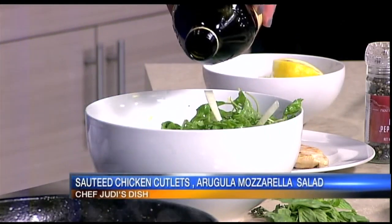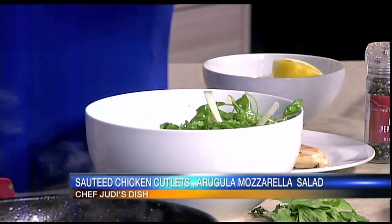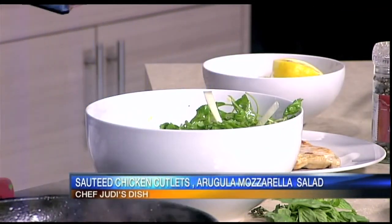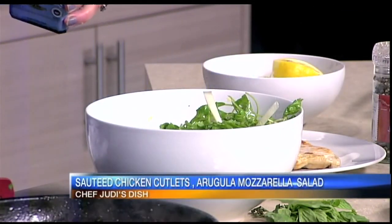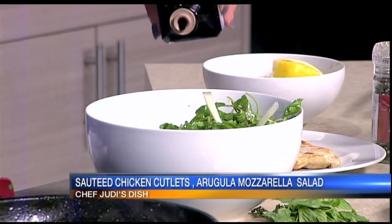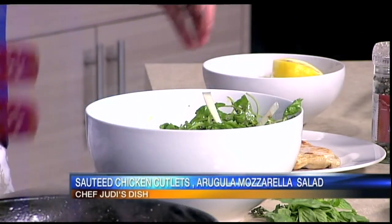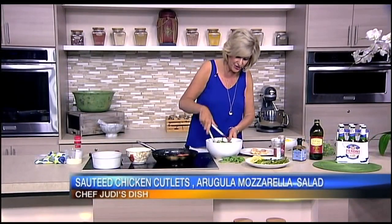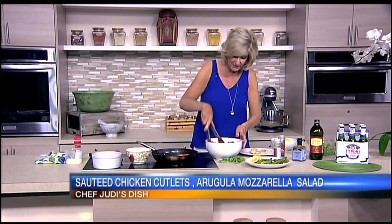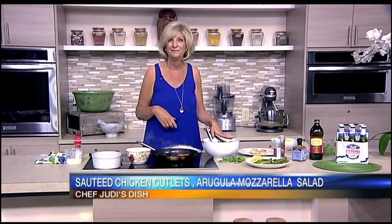Little olive oil, not a lot. We're letting the lemon kind of stand out as its primary, and a splash of an aged balsamic. Now, when I say a splash, you really just want it just so it has just that teeny little bite. That's about all you need. You can certainly use red wine vinegar as well. I'm going to start to layer the salad, and when you come back, it'll be ready to have a bite with some fresh basil on top. I'm really excited. It's so easy. You can make this for dinner tonight.